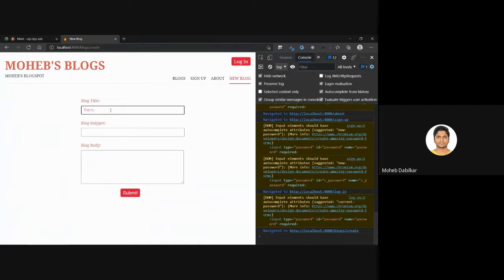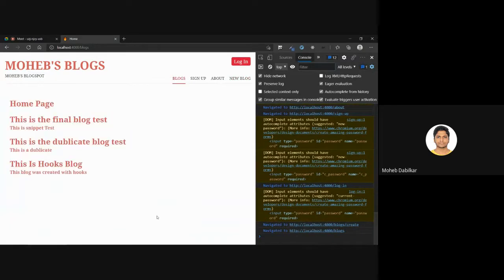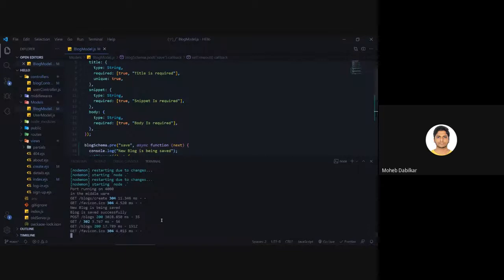This is hooks blog. This blog was created with hooks, and this is a blog. So now on submitting this, it should take a lot of time. Yeah, it took us some time to come back over here, and you see it says new blog is being saved, and then blog is saved successfully.